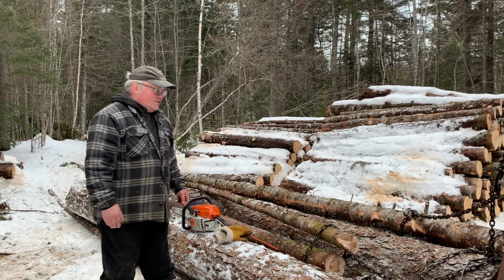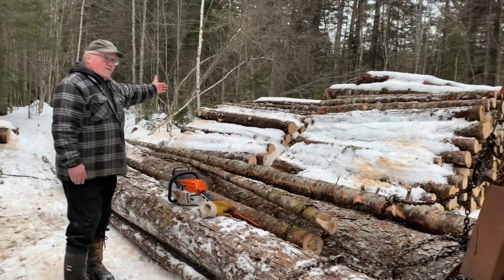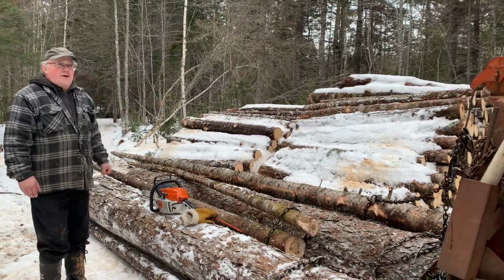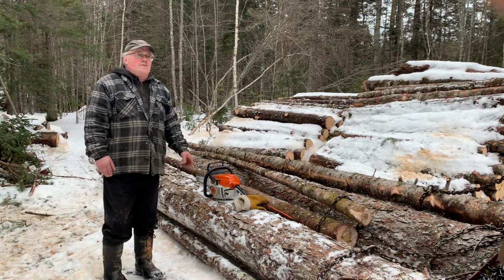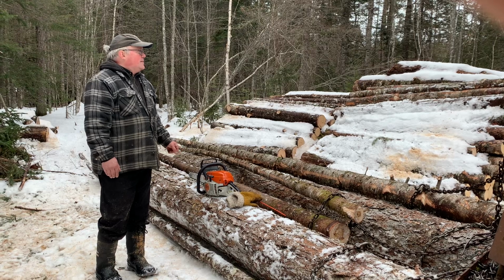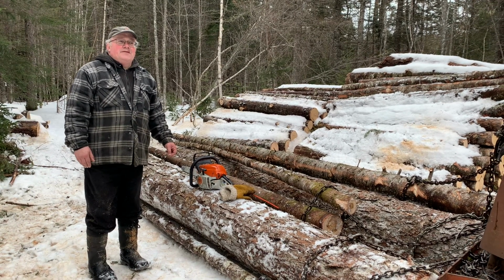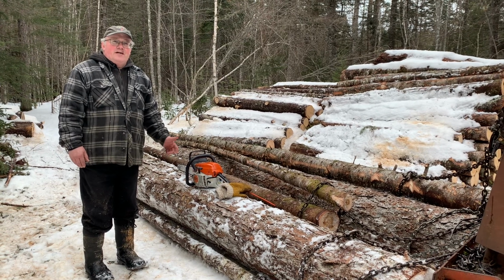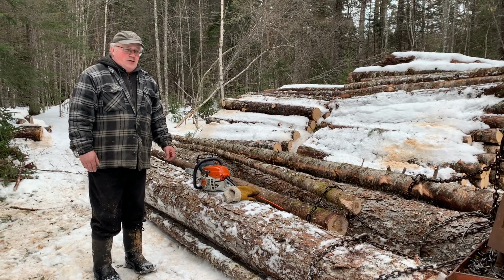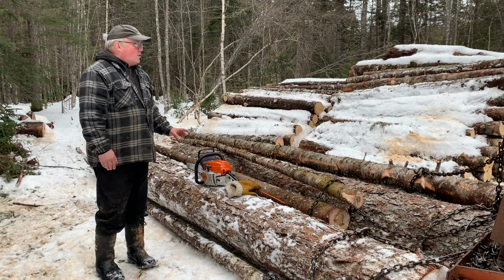Now the next scale that you come across in the woods is for 4-foot or 8-foot wood. Very rare to find a market today for 4-foot wood. Years ago we had a market here for 4-foot pulpwood. We don't have that anymore. Pulpwood here, studwood, all has to be either 8 or 9 foot. So pulpwood used to be sold by the cord.